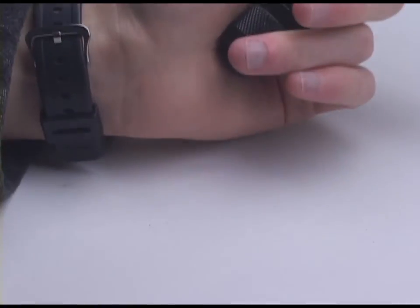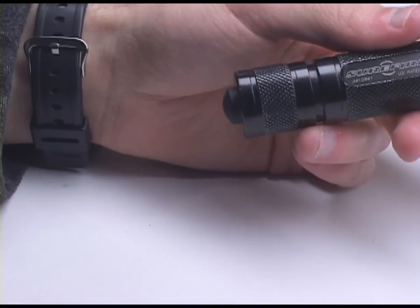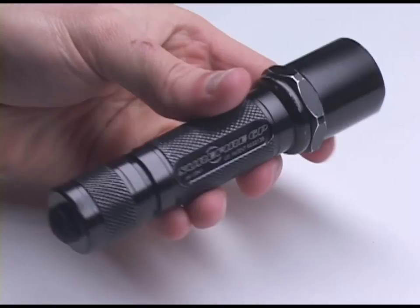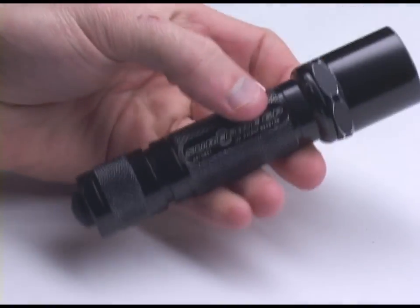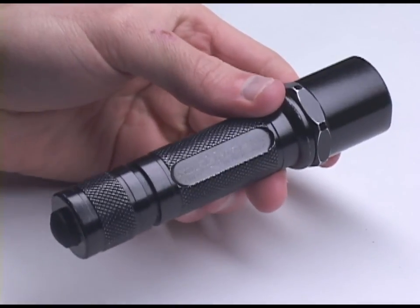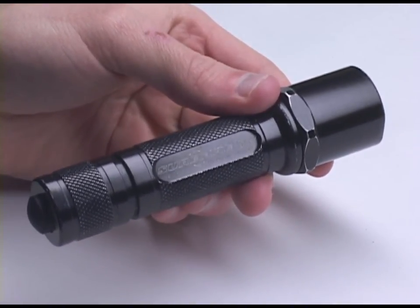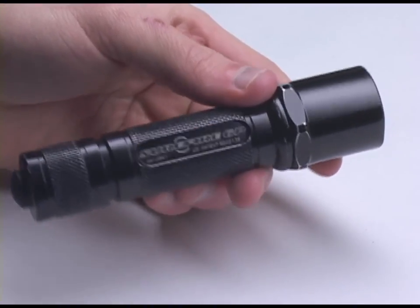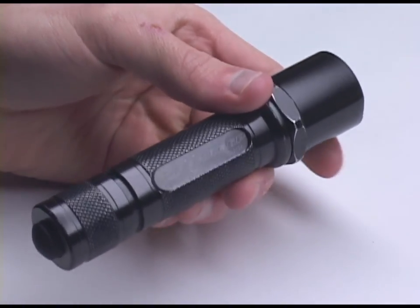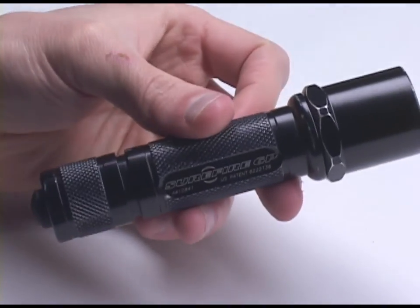But pros and cons: it's bright as hell, bomb-proof, made in the USA by two great companies, one big, one small. Cons: it's expensive to operate. Batteries these days, you almost have to assume $1.50 a pop. I know if you go to a police supplier, or if you get a quantity discount, you can get it down to $1.30, 80 cents, depending on where you go and what kind you buy. I use Panasonics. I believe SureFires come from the same place, both made in USA. Price: it was $60 for the SureFire, $60 for the Malkoff.